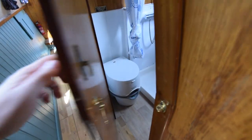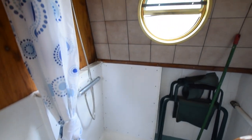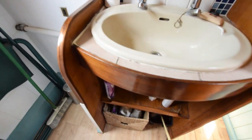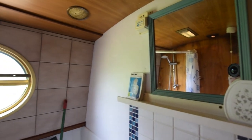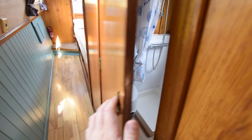And on we go — it's the bathroom next. The loo is a Thetford Porta-Potti Excellence. A little shower area in the corner there with a curtain. There's a countersunk basin and tiled splashbacks. The bathroom is 4 feet 8 inches long. Head height on the boat, if not mentioned, is actually 6 foot 2.